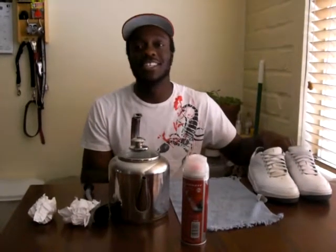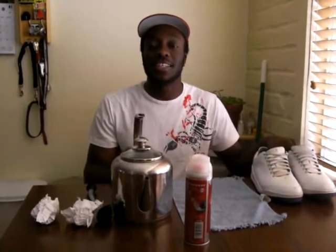Today I'm going to show you how to keep your shoes in resale condition. When I say resale condition, that's if you have a collector's type of shoe that you can put back on eBay or Craigslist or something like that — a shoe that a lot of people want. You can still wear it, but be able to resell it when you're done. And I'm going to show you how to keep them clean.